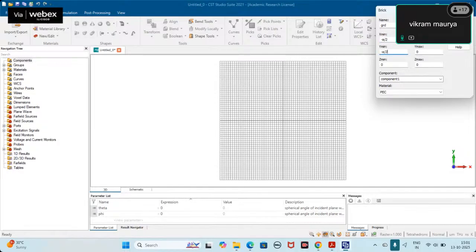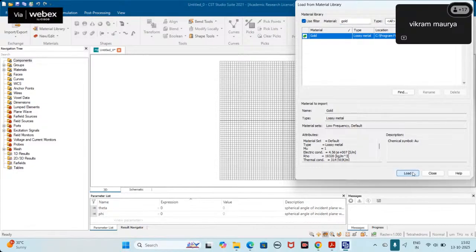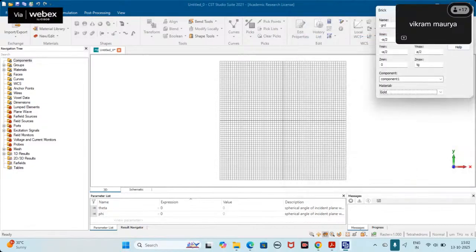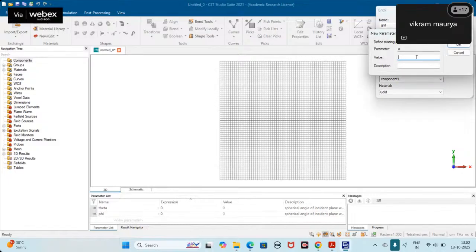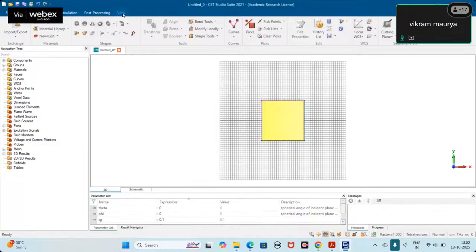So just take this X min and X max as minus A by 2 to A by 2, Z min 0 to Tg, the metal is gold here. A value is 20 and the Tg is 0.1. This is my ground part.